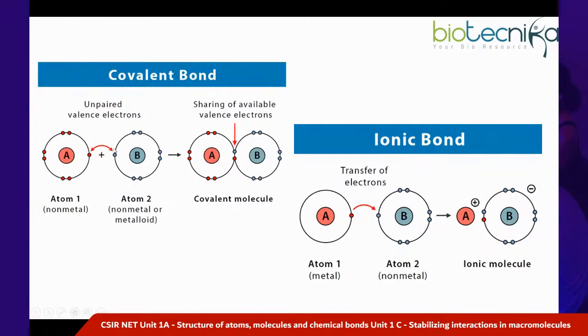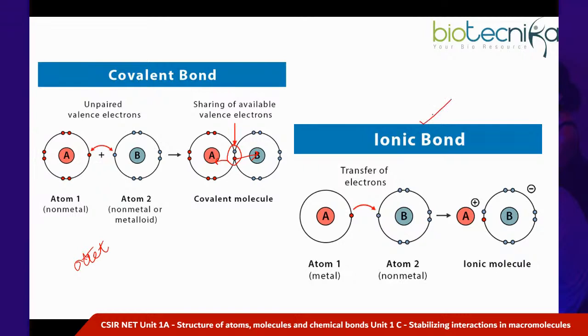So this is how a covalent bond is formed, when two atoms are sharing electrons. This is atom A, this is atom B, both in need of one electron. A needs one more electron to complete its octet, and B also needs one more electron. But if B gives one electron, it will be short of two electrons. Same if A gives. None of them can complete, so both of them share two electrons. These two electrons are common between A and B. This requires overlap of orbitals, that's why it is very strong.